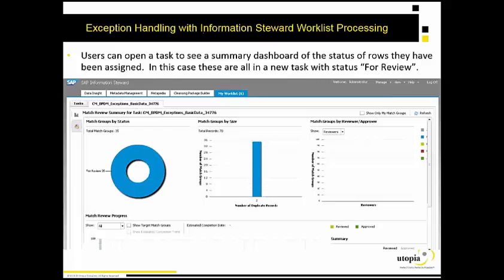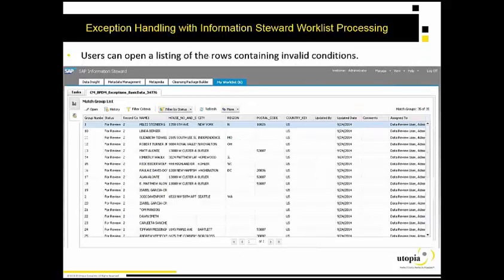Now we've also utilized a fairly new feature of Information Steward that is basically made for approval of rules and made for helping to remediate duplicate business partner data. We have co-opted this functionality that allows us to use Information Steward to actually govern exceptions. Remember we talked about those formats and lookup values and things like mandatory. You actually have the ability to go into Information Steward, open up each record on a case-by-case basis, and actually change the data and fix it.